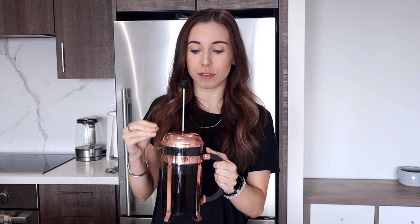So you want to put the lid on, but don't push it down, and we're going to pop this in the fridge for 18 to 24 hours. It basically slow brews in the cold and you get this wonderful, delicious flavor. If it won't fit in your fridge with the lid on, just put some saran wrap or something over top to cover it. If you don't have a French press, you can do this in a mason jar and then just run it through a cheesecloth after. So I'm going to pop this in the fridge and then I will see you in 18 to 24 hours.